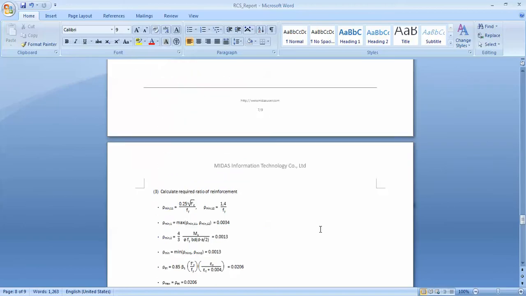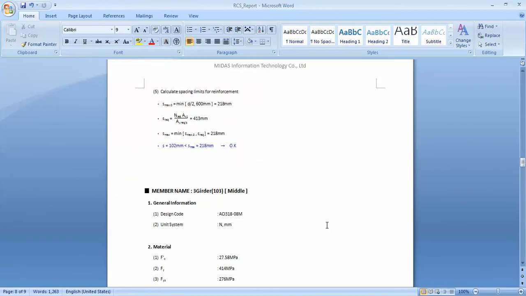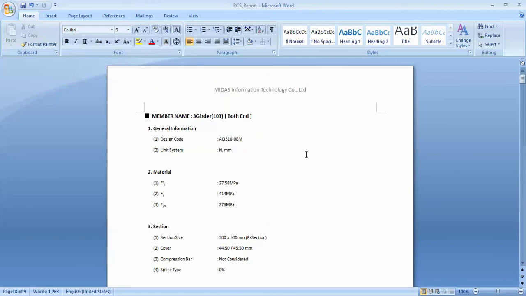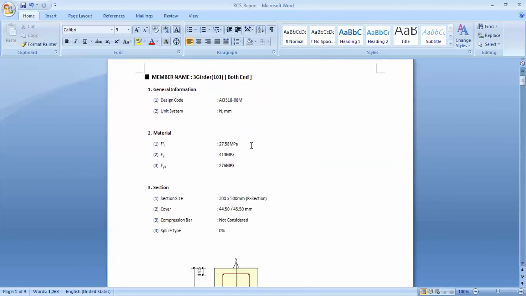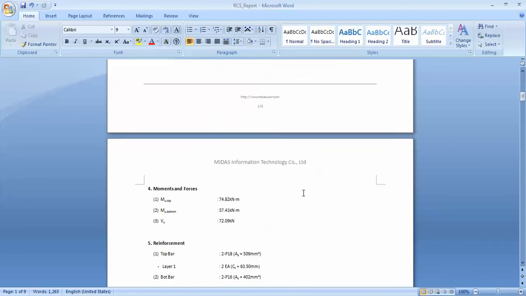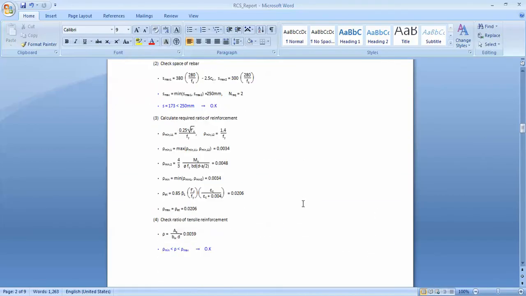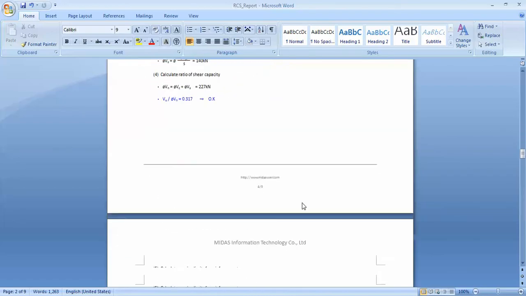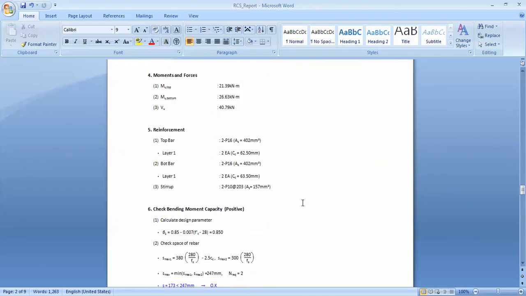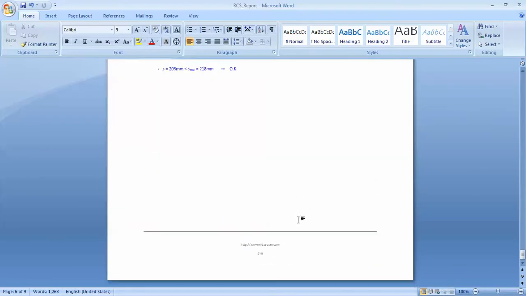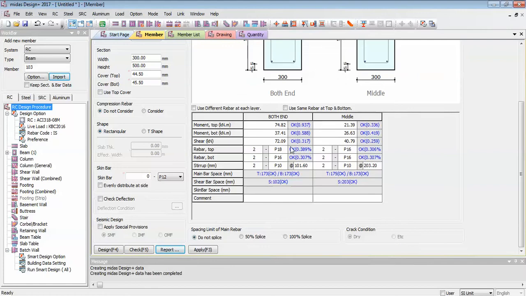Okay. So, ito po yung report na i-generate ni Design Plus. Automatic na nasa Microsoft Word na po siya na format. We can see, ito na po yung ating report for that particular beam. I'll leave it to you na po kung ano po yung mga gusto niyo nating i-check dyan. Nasa inyo na po yun kung ano yung mga gusto niyo makita. Basta nandyan na po yung detailed report on that particular beam. Just close this. And of course, we can choose to print that if you want to.